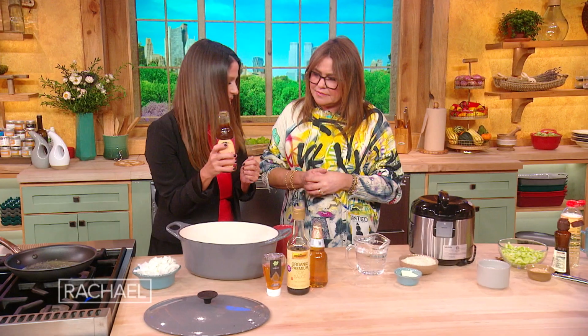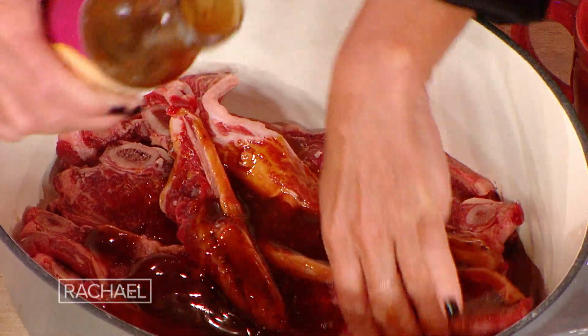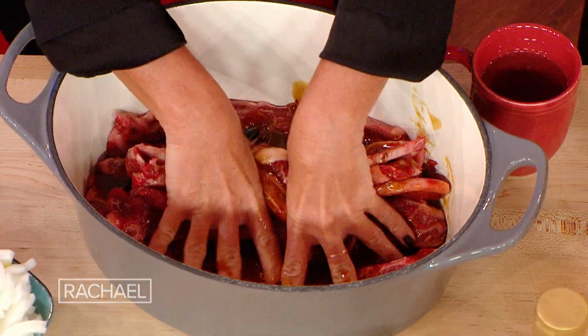Is it time to start? Do I dive in? Okay, here we go. So we have the bulgogi sauce, and I just pour it all over, and then I like to mix it up, right? And get it in there and get it all nice and yummy.